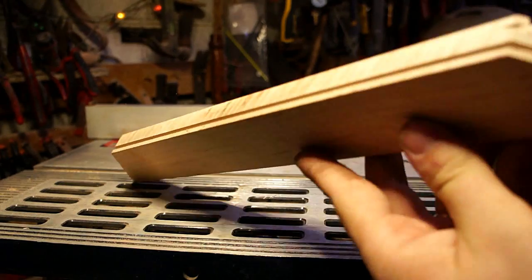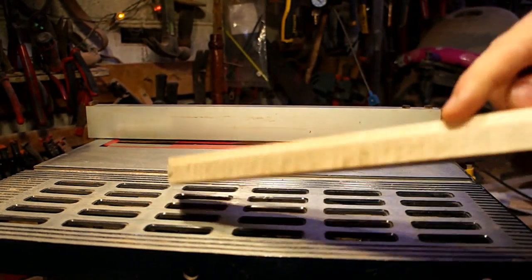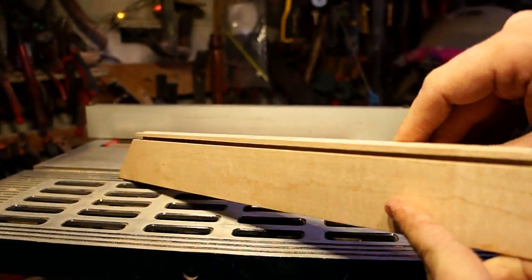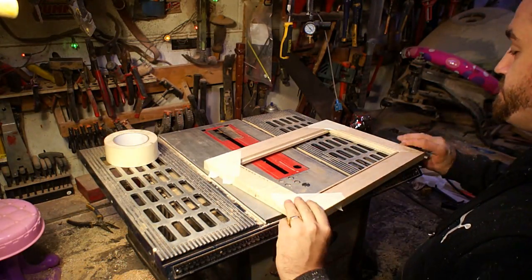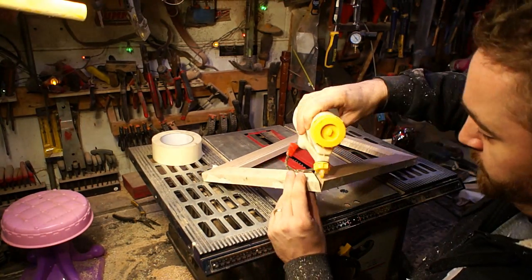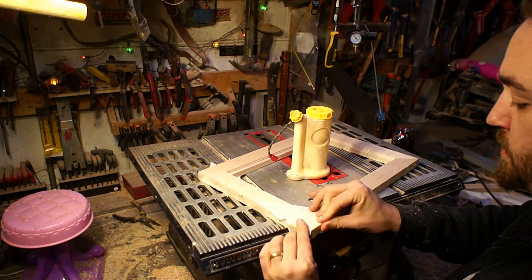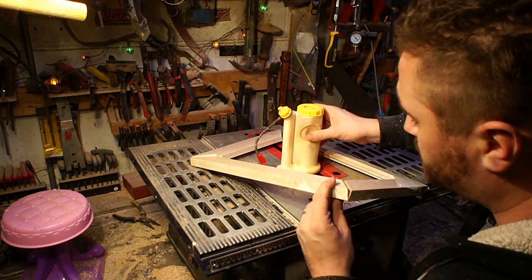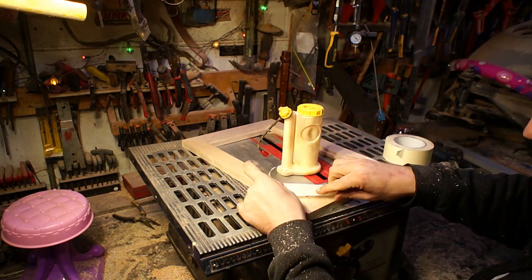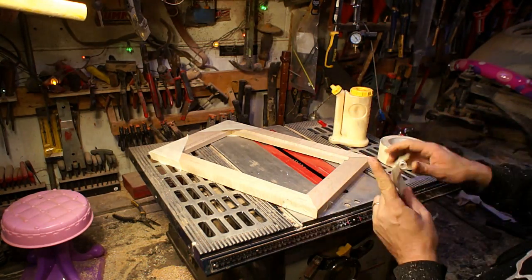I was going to trim it off all the way but I decided to go a different route and I'll show you how I trim it out with the chisel. You can see the part on the back where that board is going to rest in. Once all the cuts were made I put the frame together and taped all the joints — they give me enough wiggle room where I can flex them apart and stick the glue in there. I come back in with masking tape just for the final clamping. This isn't going to be the only strength in these corners, so I wasn't horribly concerned with the best fit — all the strength is going to come later.